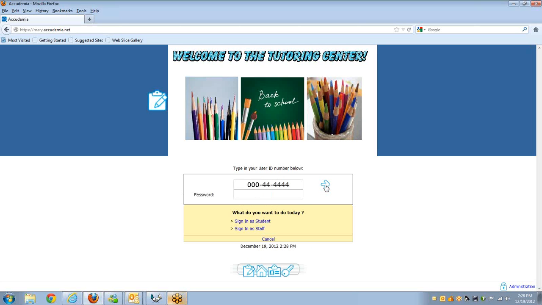And notice it acts different. It's going to say, do you want to sign in as staff or sign in as student? So obviously I could do student, and it's going to go through the normal student sign in. If I click staff, it's going to go through the normal staff sign in. So basically, why are you here? Scheduled work, or whatever. So basically, it's smart enough to know that I'm both a student and a staff member.